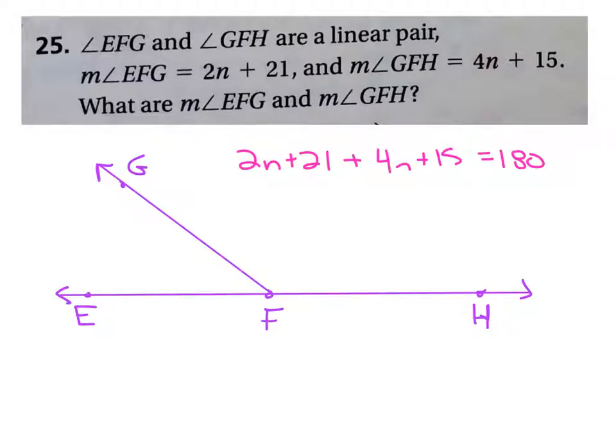Do you need a sketch of this? Not really. You've just got to make sure they're giving you the measurements of the two smaller angles that go together to be the linear pair. So we can add them together and solve it algebraically pretty quickly.